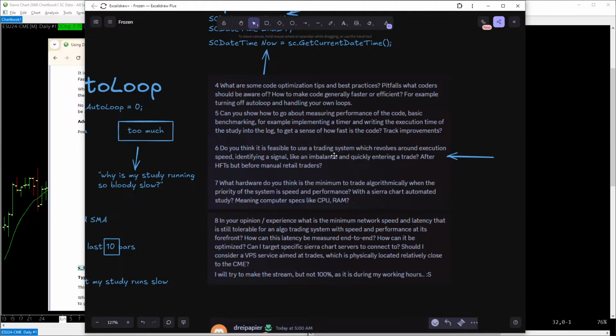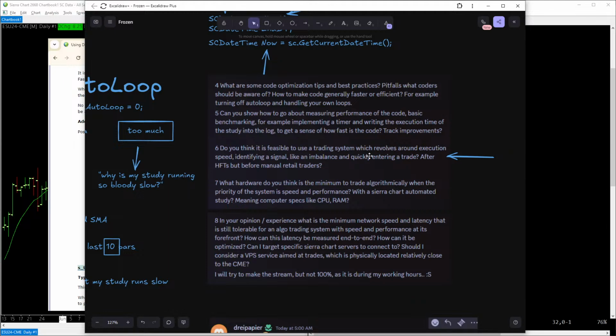So do you think you could build a trading system in Sierra that could revolve around execution speed? Absolutely. Yeah, I built a couple of these for various clients for whom speed and execution time is the number one priority. That's the urgency of getting the trade entered after the signal is processed. They have very few other priorities other than being as quick as possible to get the order entered, because it surrounds usually news event catalysts.